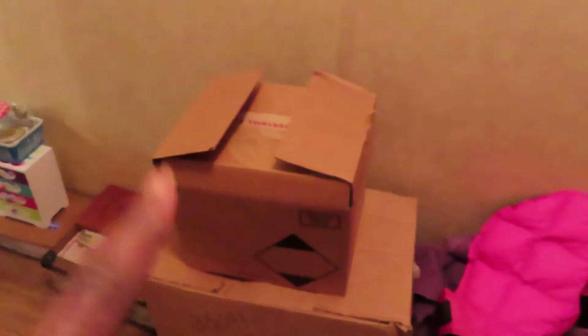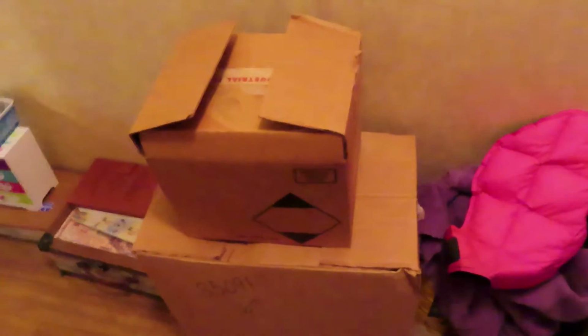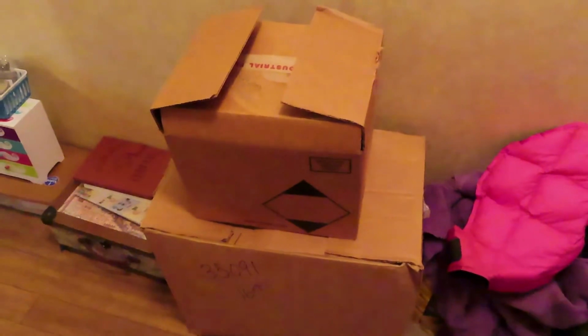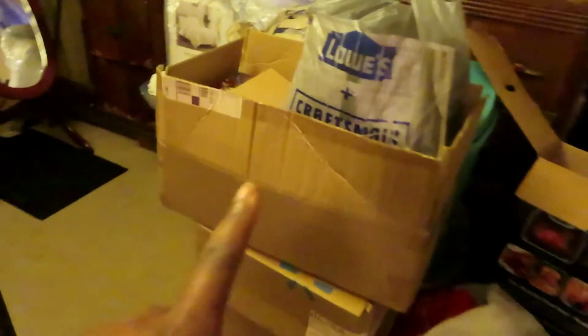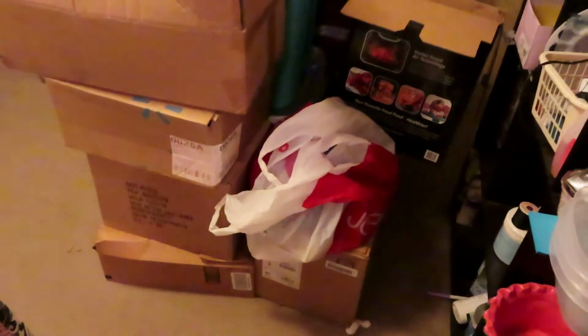So I'm just gonna set you guys down and bring in the books, and let me show you where the books actually are. This is where two of the boxes are. These are donations from a very close friend of mine. She used to be my teacher, and she just gave me these because her mother had them. And then there is some in here. 1, 2, 3, 4, 5 boxes. And then these two bins right here have already been accounted for. All I need to do is upload some of the other books.